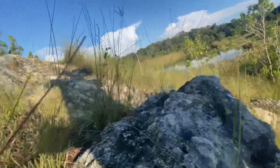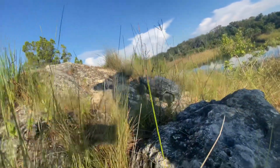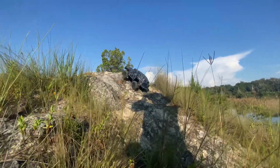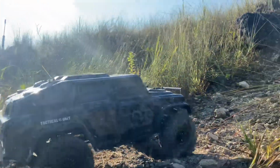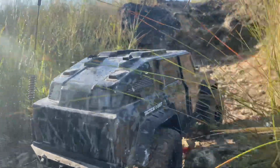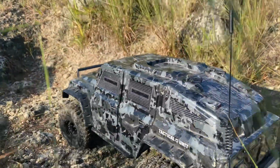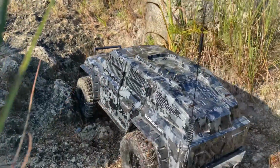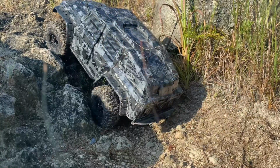One thing I was a little disappointed with on this run was the tires. I didn't vent them just because it is so heavy and I don't want them to squish too much. And the rear tires, if you haven't noticed yet, they twist a lot. They flex, but then the flex stays. So I think I'm gonna have to vent these. Hopefully that fixes that problem. Or maybe I'll even change them out for something that I have with a little stiffer foam.